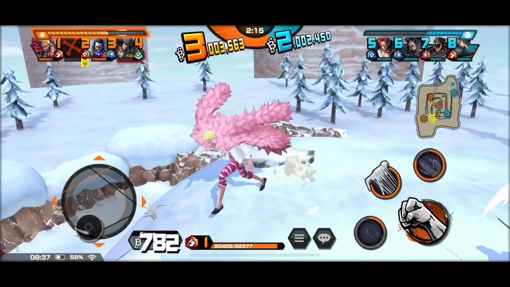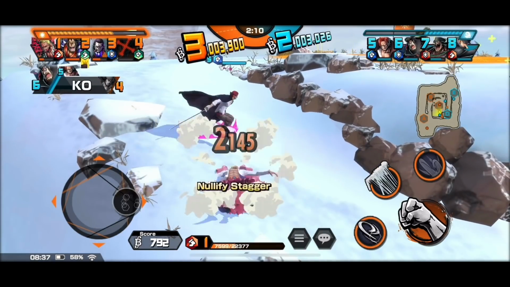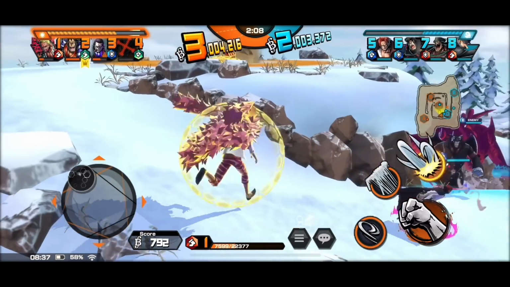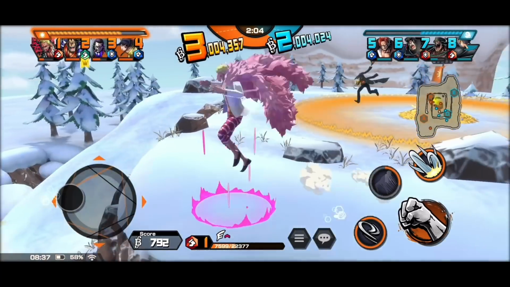Oh, yes. Now let's go down. Oh, what the? Oh, he still managed to touch me. Oh, damn it, I didn't dodge. Oh, that took a chunk of my HP away. No, no, I'm gonna avoid biting you. Okay, alright.